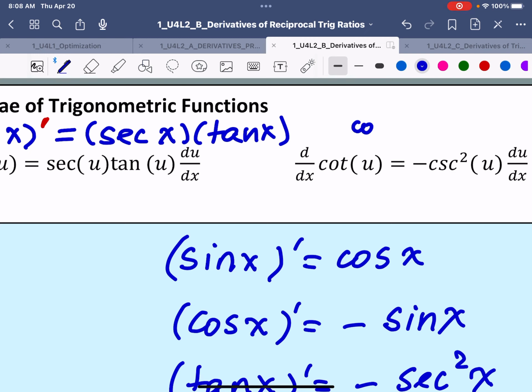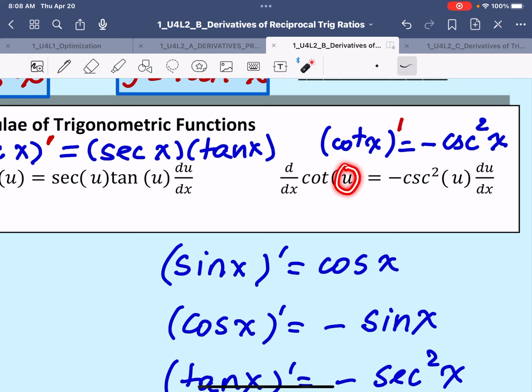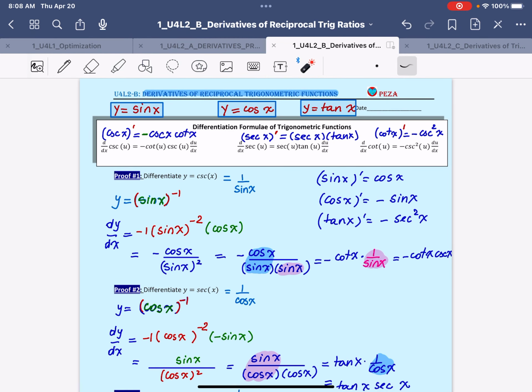So for short, I like to memorize the derivative of cotan as, now remember everything with a co will have a negative derivative, and I know that for tan I have secant squared. So for cotan we have something similar, but obviously we'll have the cosecant, and the co-cos go together, so co minus again, cosecant squared x. If there is a function inside the angle, so an inside function, it means that at the end we have to multiply by the derivative of the inside. So these are the 3 proofs of derivatives of reciprocal trig functions.